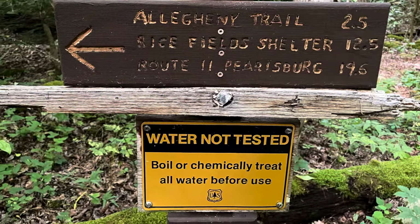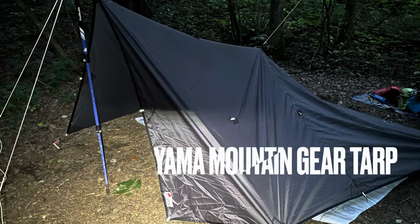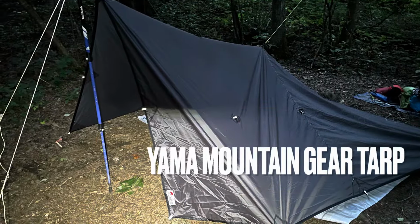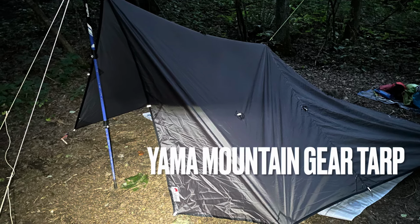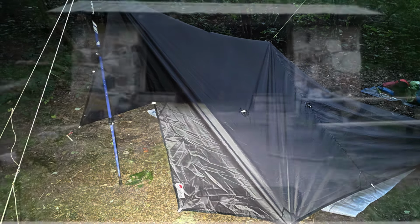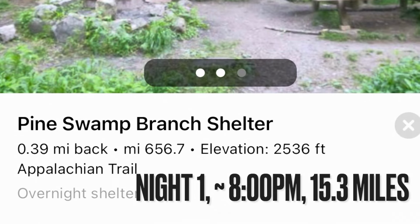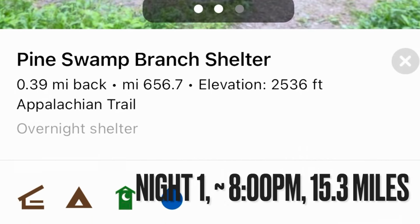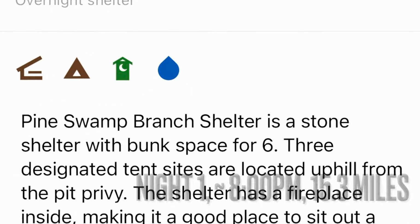Made it to camp. Got in a little before 8 o'clock. I set up the tarp, pretending like I knew what I was doing and that I had done this 100 times already. But it actually wasn't that difficult to get it set up. I set up on a little campsite below the shelter, and there was another section hiker camped right next to where I was. And there were several thru-hikers up in the shelter.